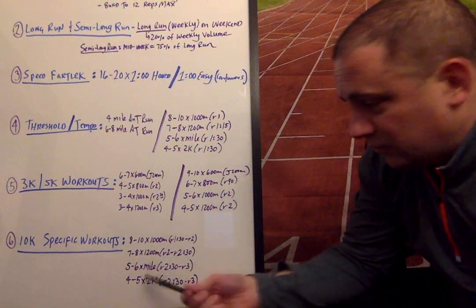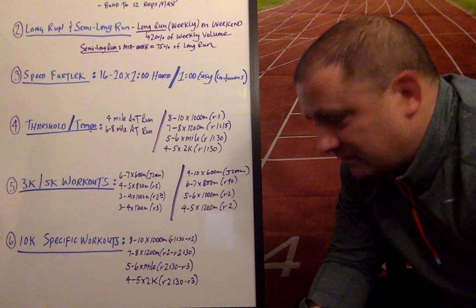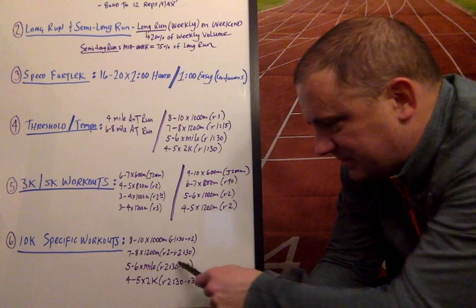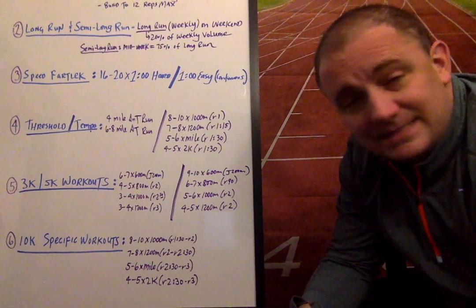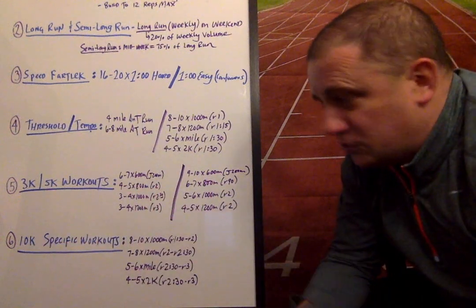And for your older, fitter, and more experienced athletes, 4 to 5 times 2 kilometers, which is a total of 8K to 10K of running, with a 2:30 to 3-minute recovery, same as the mile reps, at 10K pace. And again, you could progress from current to goal. You could do this workout repeatedly.